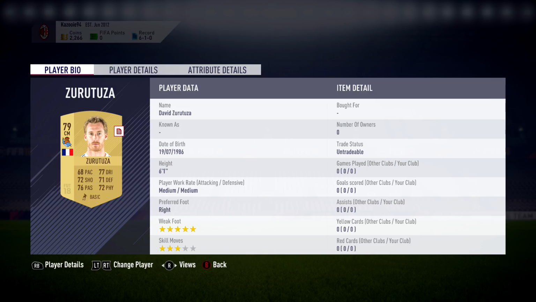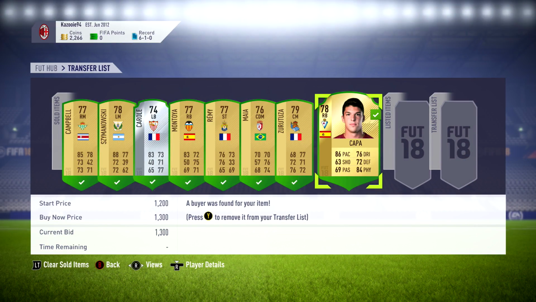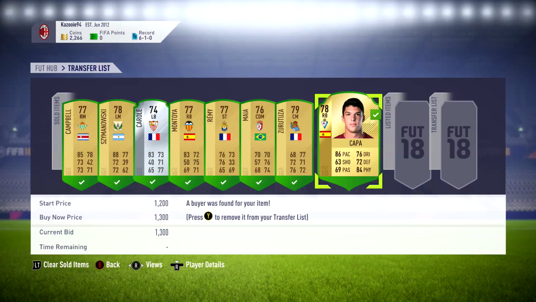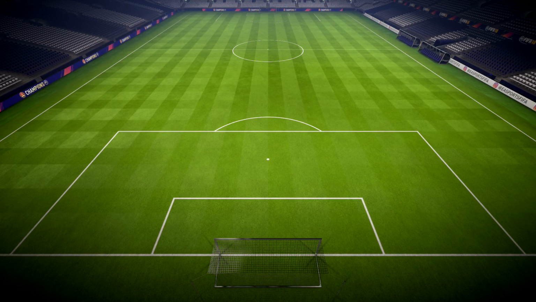I think in one of the final games we played, we scored 2 goals with him, managed to sell him on for 2.5k, which was, I think, because of a squad building challenge. We also have this guy, Kappa, very good right back with 4-star skill moves and amazing stats. I wanted to use him for this team, but unfortunately he wouldn't get enough chemistry. So I decided to pick someone else.